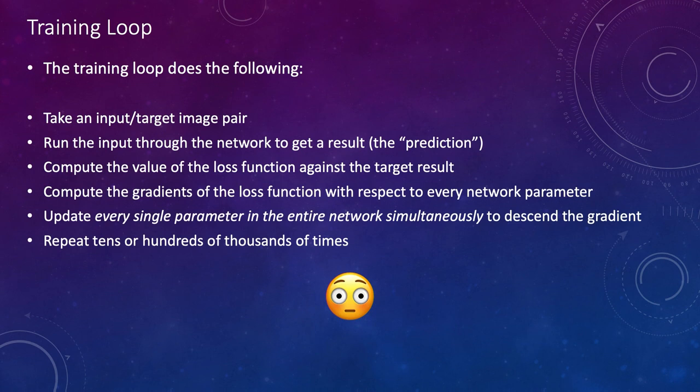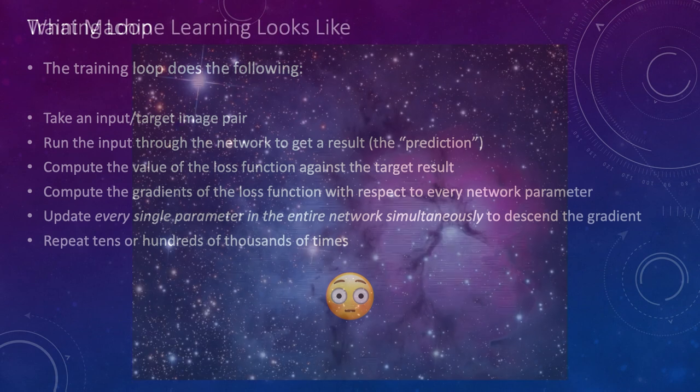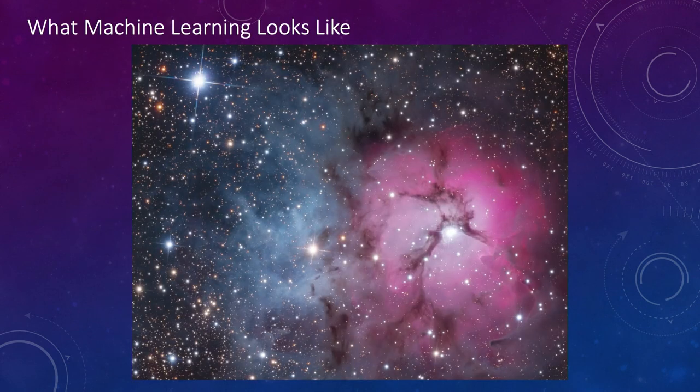So that was a somewhat graphical, but a lot of me waving my hands, and some non-rigorous mathematical explanation. But what I really wanted to show you, to give you an intuitive feel for how this works, is a neural network doing this. So this is from an early version of Star Exterminator. I had the training routine save off a frame, a prediction, as we call it, on this image of the Trifid Nebula. As it trained, starting from ground zero, all the numbers were just random numbers, you'll see it start to learn. It starts kind of slow at first, but you'll see it start to learn its task. It's kind of cool.